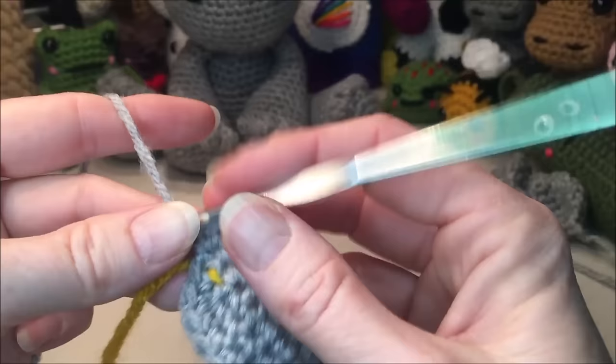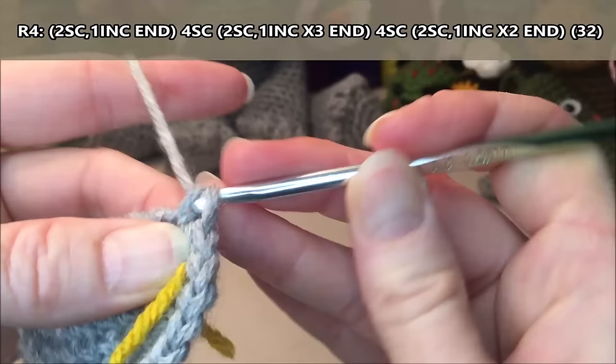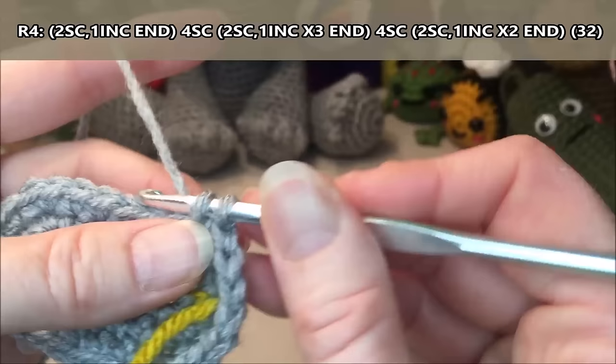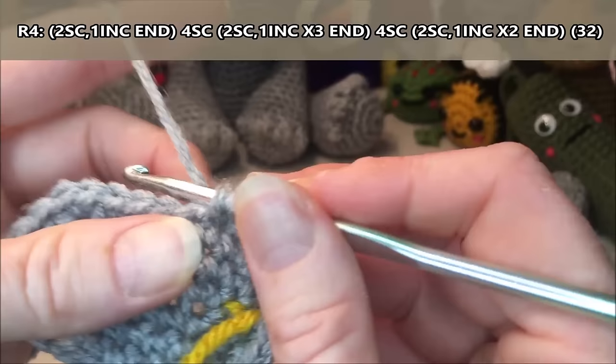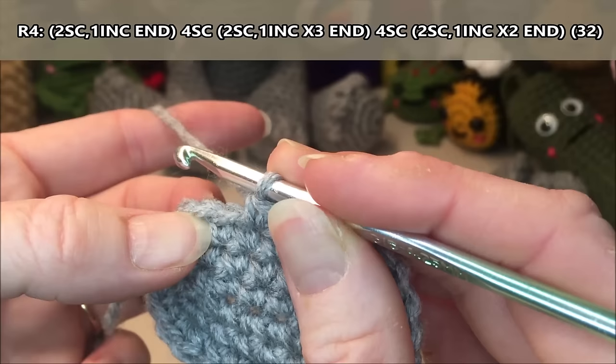Row four, we're going to start with two single crochets and an increase on this end. So one, two, and an increase. Now we're going to do our four single crochets across the middle. One, two, three, four. Now we're going to do two single crochets, one increase, three times around this end.